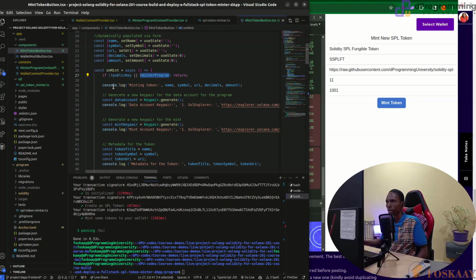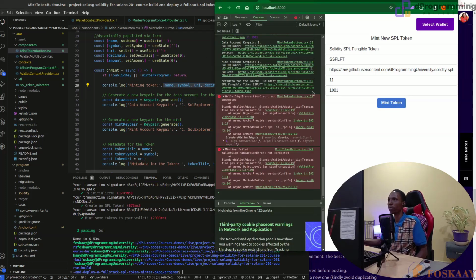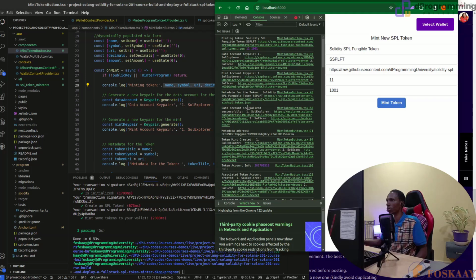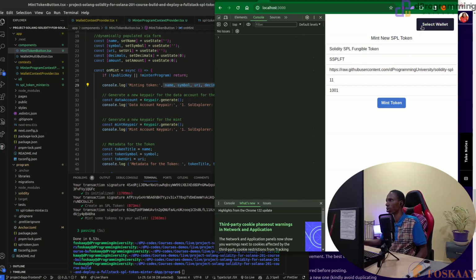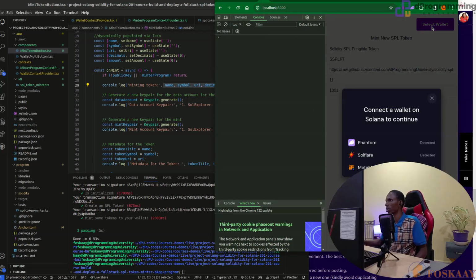That's why there's also a console log, so that all these things are ready as well. We should be sure that the name, the symbol, the URI, the decimal and amount are available inside this function. That's why I try to console log, and if you check here, you will see it.